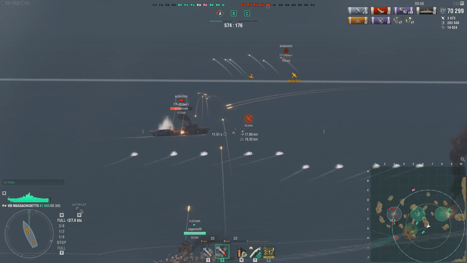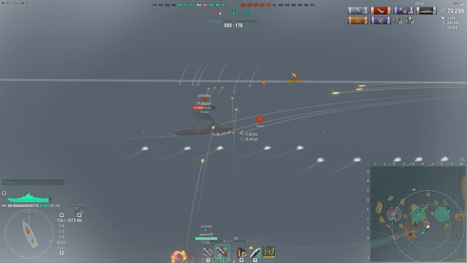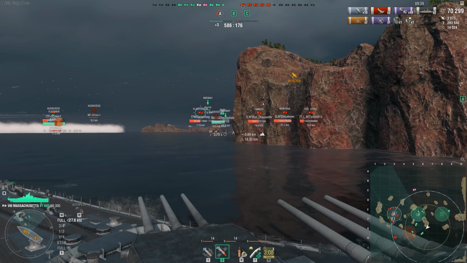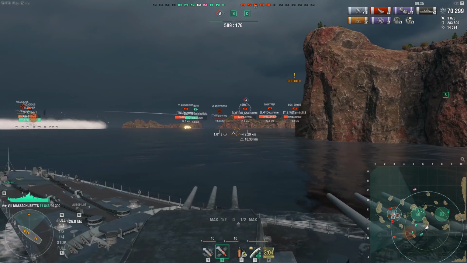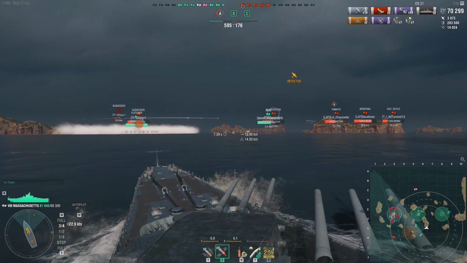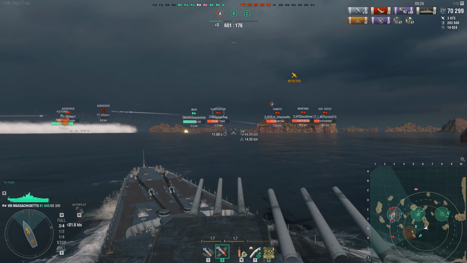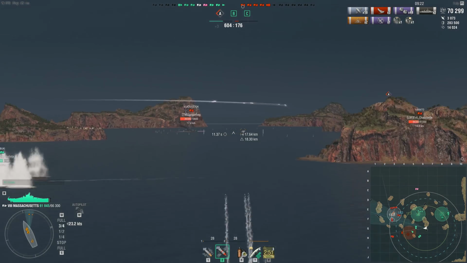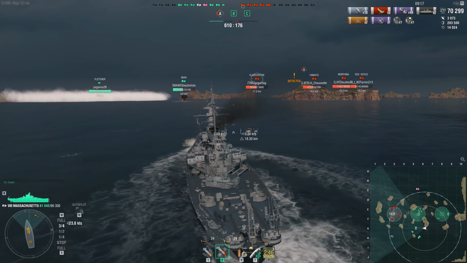Ooh, again, some wild dispersion from the Massachusetts. And will he tag him? No, he will not. Again, at longer ranges, Massachusetts really, really suffers. So he's coming upon a group of ships here. You've got the Vladivostok off in the distance, the Sovetsky Soyuz, an almost full health Montana and a half health Yamato. And he is actually going to be here shortly one of the furthest up battleships on his team.